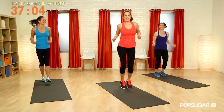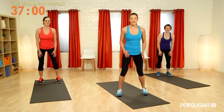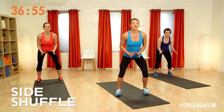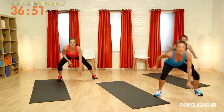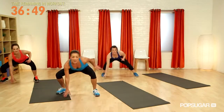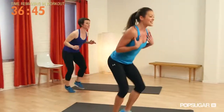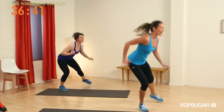Now Anna is gonna take us through the side shuffle. All right. Let's keep this cardio workout going. You guys ready? So we're gonna start with a little side shuffle and low touch. So we're gonna take 2 little shuffles to the side, touch down, shuffle, shuffle, touch down. So we're getting low. You wanna keep your chest high so that you keep your low back protected, and you're working those quads.